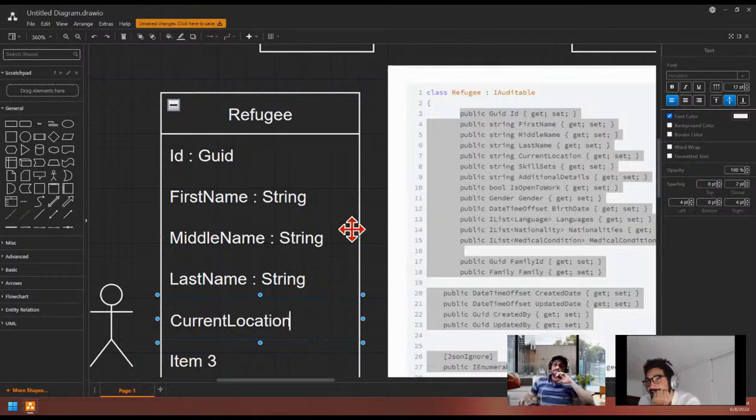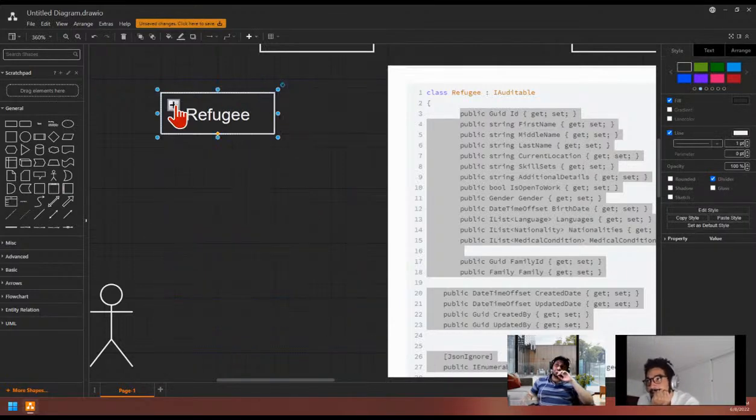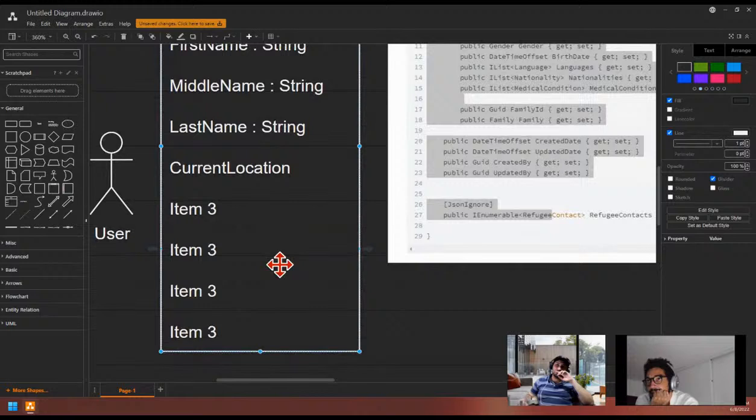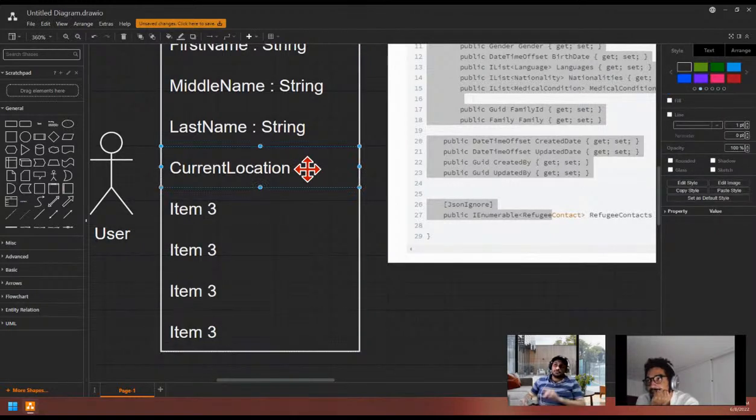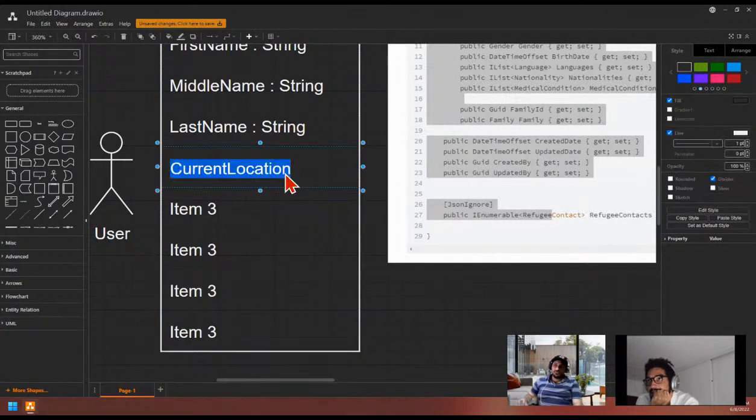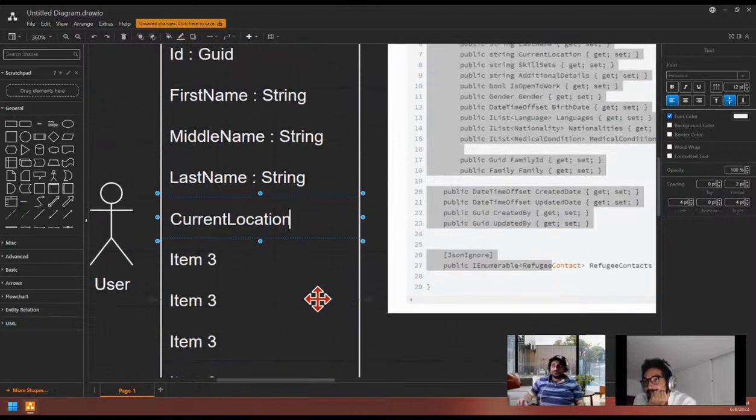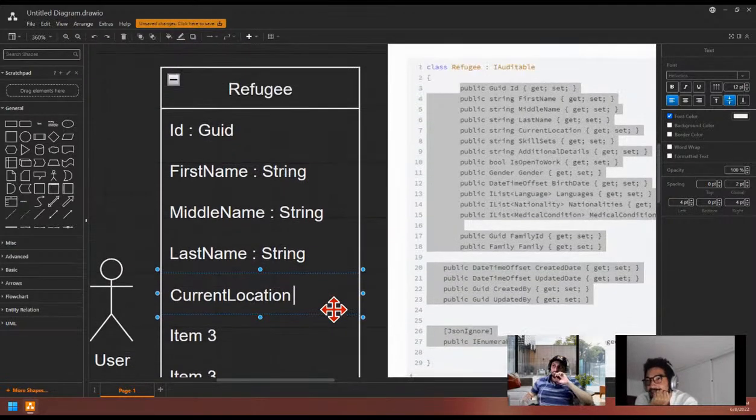So we can do a refugee model like this. Should we finish them off? I don't know. It's a lot. Now that I see this, I think it's a bit much.